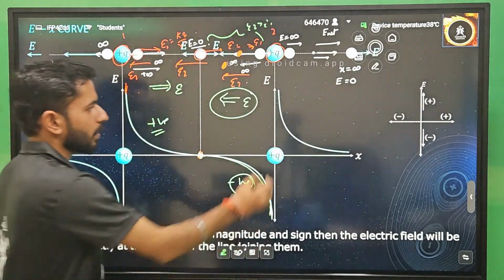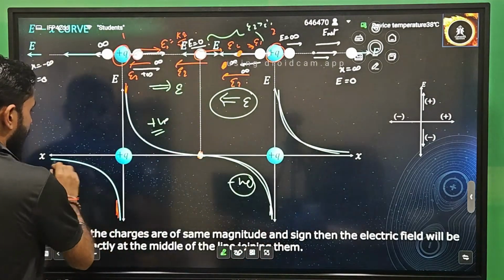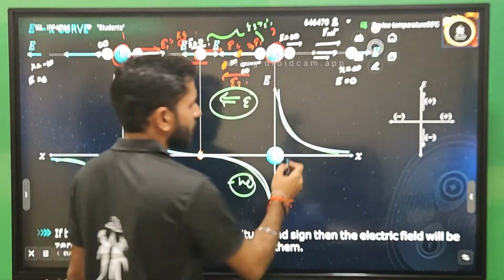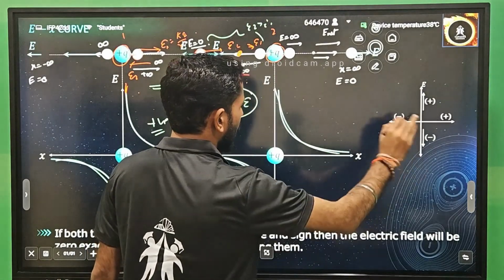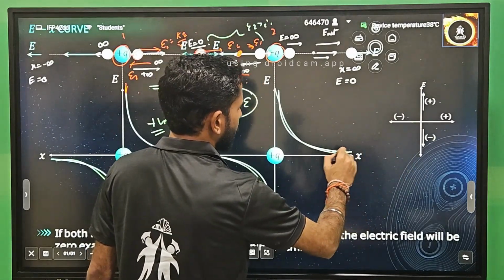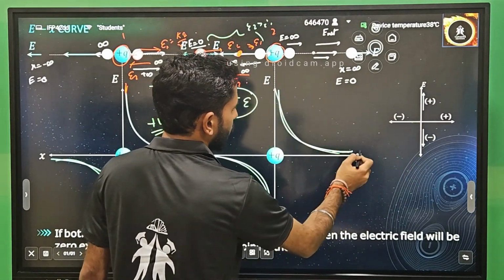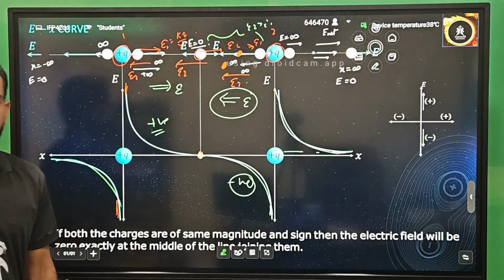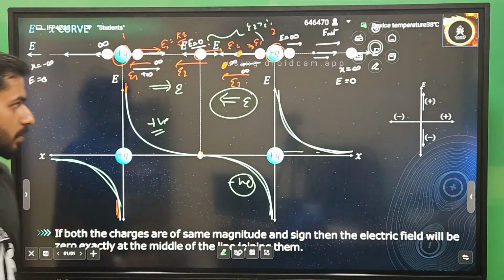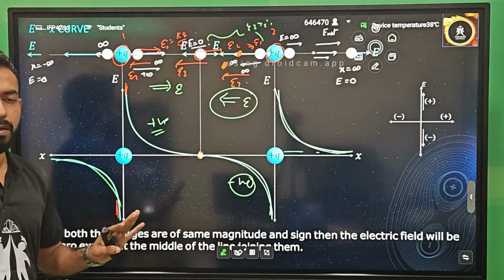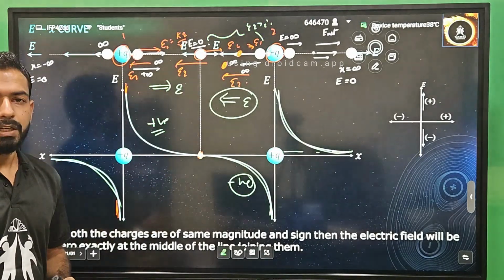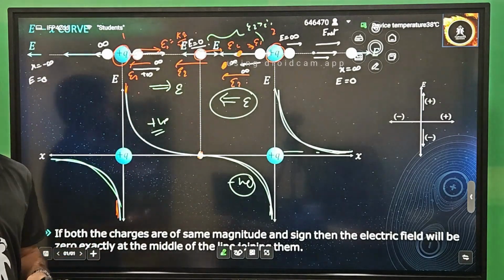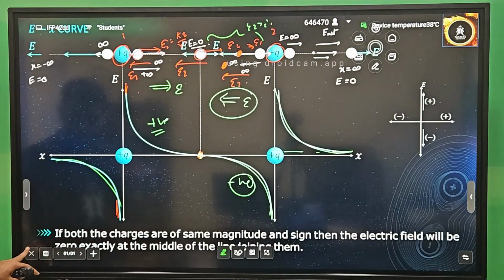Okay? And same way for here also, it will be tending like this, and here already I have told you it will be tending like this, because once you have increased the distance a lot, that means again if you are increasing the distance a lot, electric field will be tending to 0. See, you can see that electric field will be finally tending to 0. Tending to 0, not exactly 0, but it will always be tending to 0. This is the complete curve that will be coming due to the changing of positions. Well, now it depends on the different questions, what kind of questions are there. Okay.